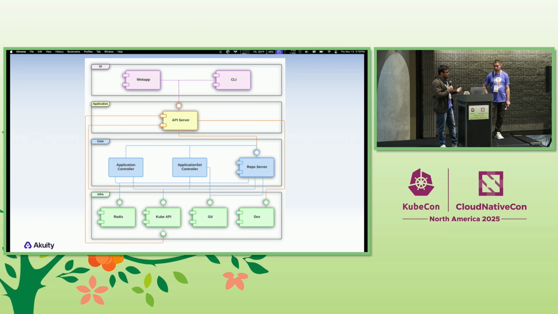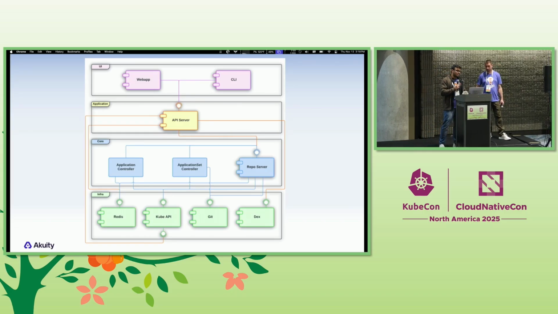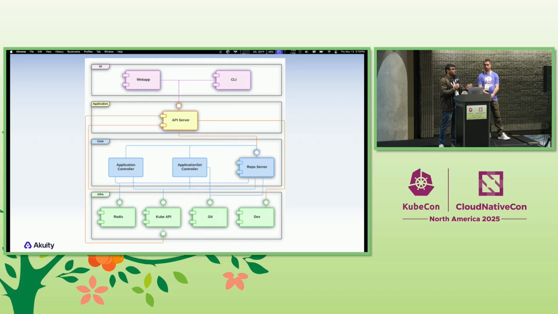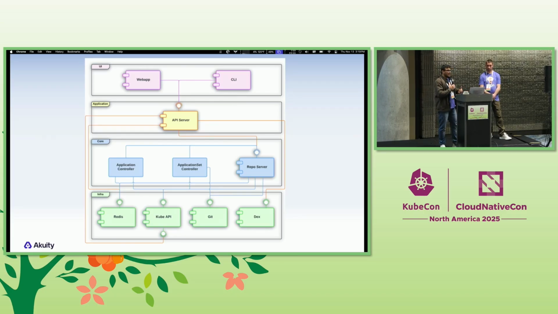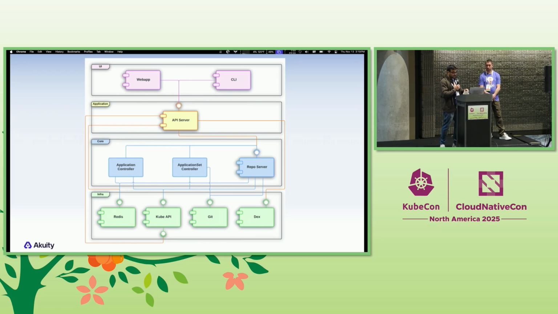As the name suggests, the application set and application controller are responsible for reconciling the application resource and the application set resource. To keep things simple, basically, the application resource is what you define to tell Argo CD where to look for your application resource manifests and where to deploy those resource manifests, like which clusters. Whereas application set is more of a tool to dynamically generate these applications. So for example, if you have a multi-cluster setup and you want to deploy the same resources to different clusters, then you can have an application set dynamically generate these applications for you instead of having to manually generate the applications.